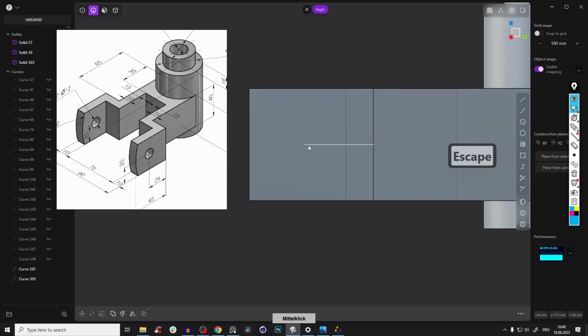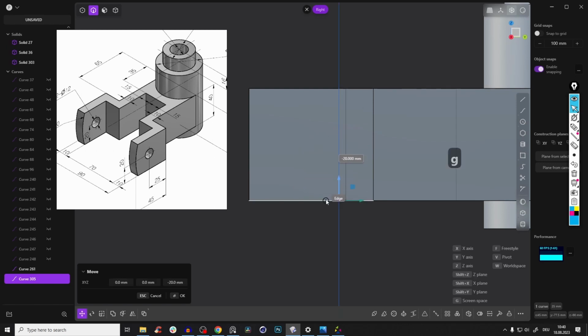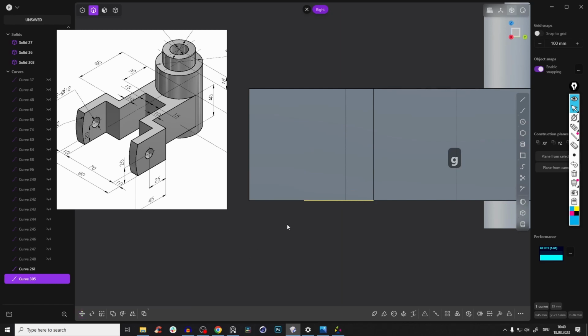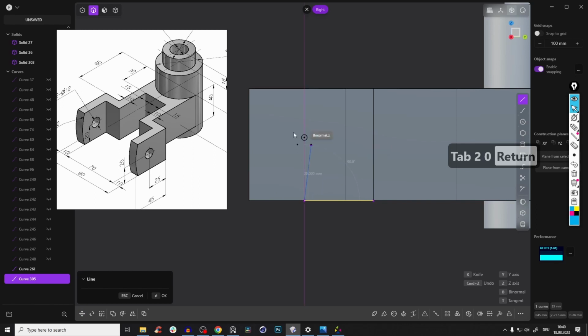And what I will just do is, we can do it differently. So basically, take this line and bring it here to the edge, because then we know how far it is, and then we just need the height. So press G and just bring that down here to this edge. That's perfect. And now Shift A, snap it here to the curve end, and just go here 20 to the top. So press Tab, type in 20, and snap it here.